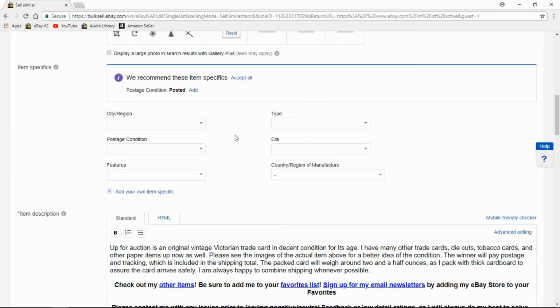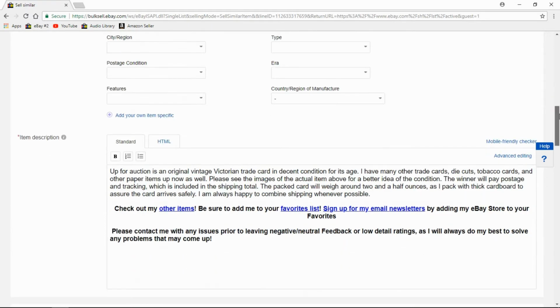Waste of time. And sometimes if you're not paying attention, you're selling similar, it's going to carry over information like what type. You might change what it is, or the next card might be unused and you'll forget to change it. I just leave those alone. And let's see here. We got to adjust this.